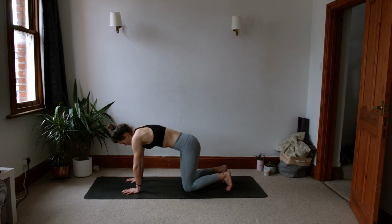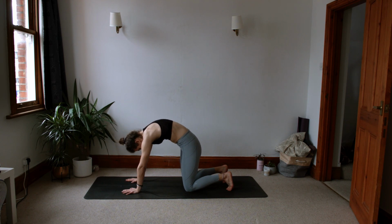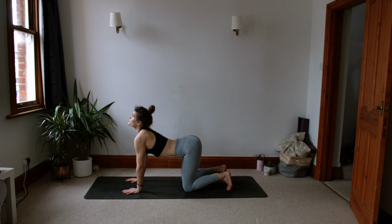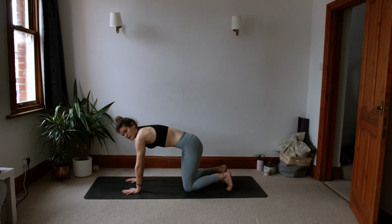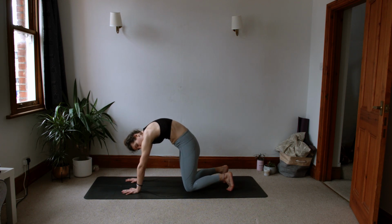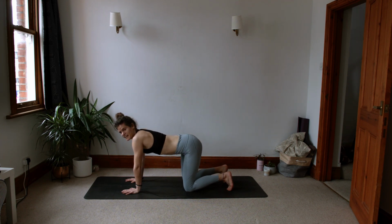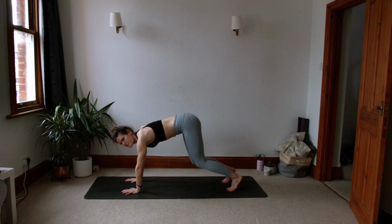And then press the ground away as you exhale, separating the shoulder blades, finding your cat pose. Inhale to cow, so drop the belly, gaze comes up, opening the heart. And then exhale, rounding through the spine, really pressing the ground away. Inhale, come to neutral spine. Give yourself a nice shake here. And then tuck your toes if they're not tucked already. And send your hips back.